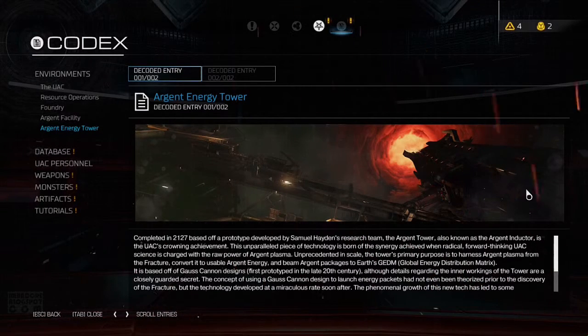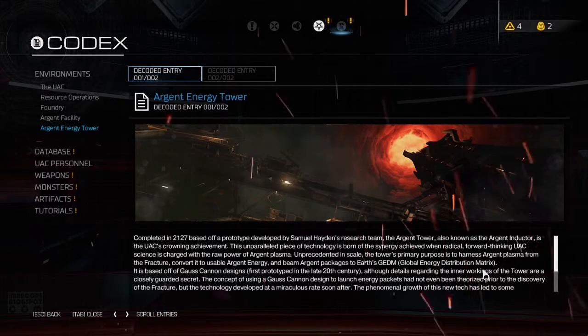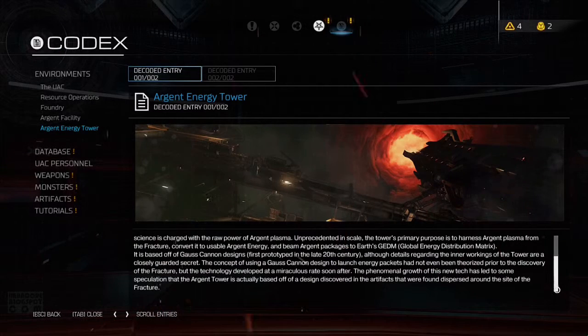Unprecedented in scale, the tower's primary purpose is to harness Argent plasma from the fracture, convert it to usable Argent energy, and beam Argent packages to Earth's GEDM, Global Energy Distribution Matrix. It is based off of Ghost Cannon designs, first prototyped in the late 20th century, although details regarding the inner workings of the tower are a closely guarded secret. The concept of using a Ghost Cannon design to launch energy packets had not even been theorized prior to the discovery of the fracture, but the technology developed at a miraculous rate soon after. The phenomenal growth of this new tech has led to some speculation that the Argent Tower is actually based off of a design discovered in the artifacts that were found dispersed around the site of the fracture. So it's one giant Ghost Cannon, huh? So it spews out energy packages.